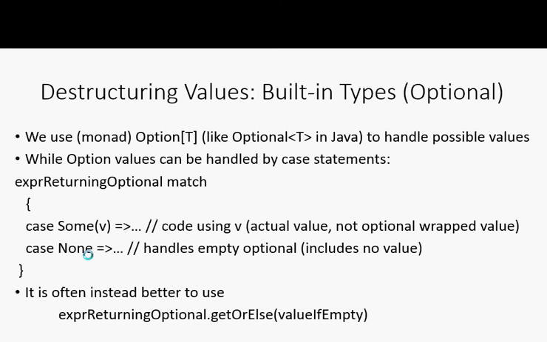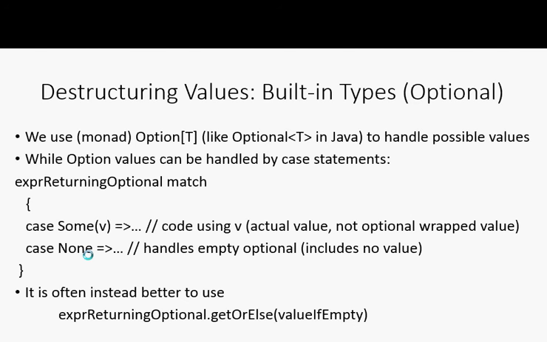And I argued that monads are kind of like wrappers or like a package around this thing, and it keeps track of what it is. Well, it turns out we can handle this with match statements in a pretty sweet way, in the sense that we could say, if it's something with value v, then you just use v. Now, v is not an optional; it's the actual thing in it. It's the number that you got back from square root if it returned a number. Otherwise, match null.